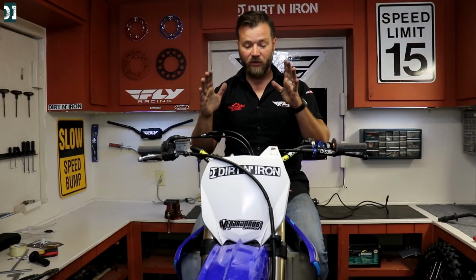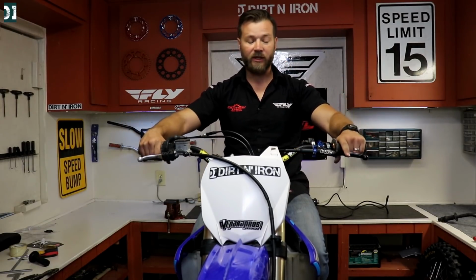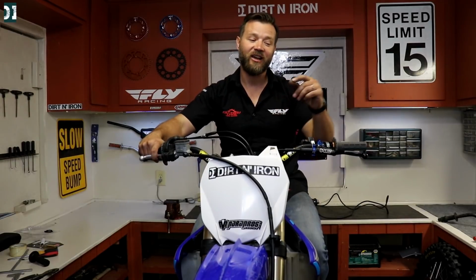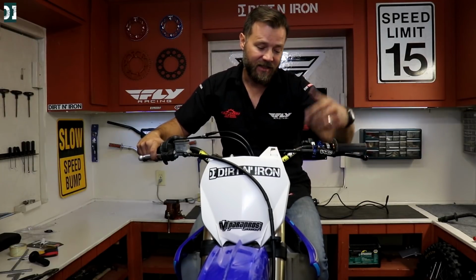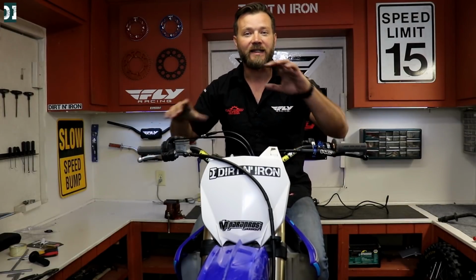We torqued everything to the specs, 15, 17, and all the controls are where they're supposed to be. Everything is working. So I hope you guys don't need to do this very often. Also for myself, I hope for the next couple of years I don't have to do this. But if you are in a situation where you tweak your front end, this is how you're gonna do it. Just loosen all the bolts, align everything back, let it sit in its place, and then torque it back to your specs, and you should be good to go.